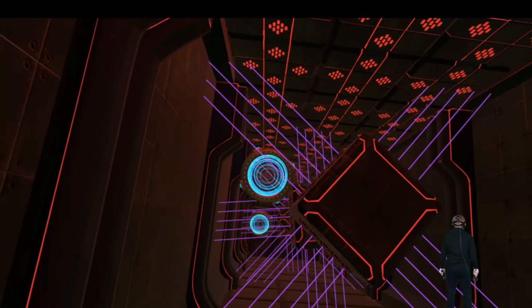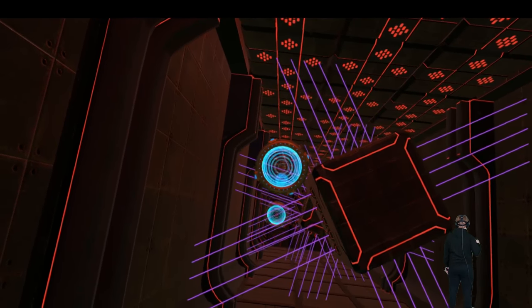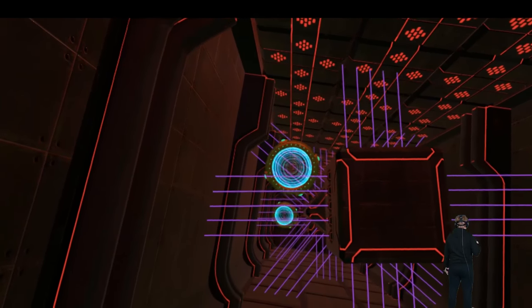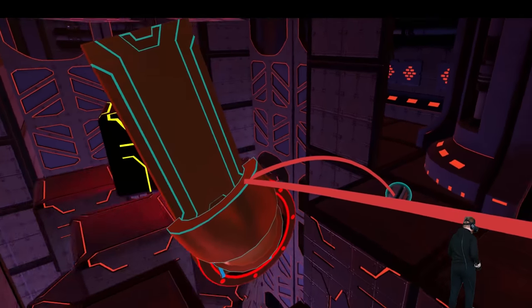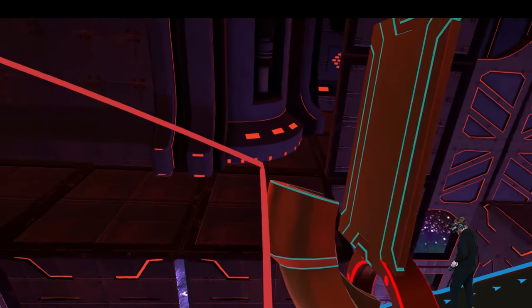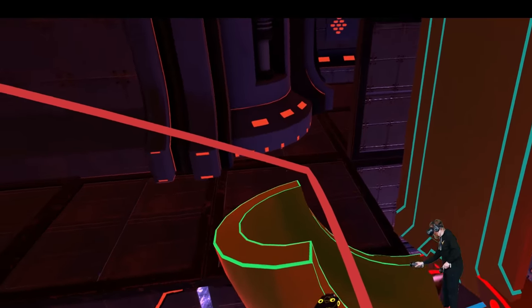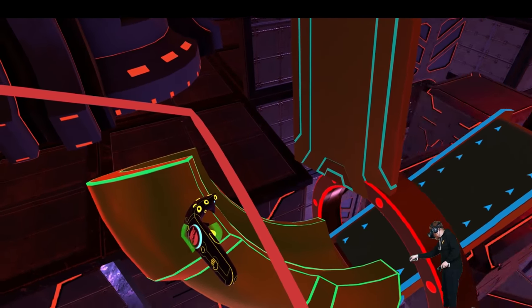Alright. Let's see if we can do this. Okay. So, I need to get the timing just right for this. Nope. There we go. Oh god, I can't see it. It didn't work. It did not goddamn work. Okay, that's good information, though. It's one of the good things about this game that even when you miss, the little red line tells you where the ball went so you can correct it for next time.